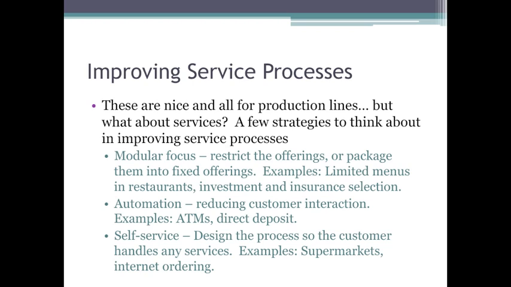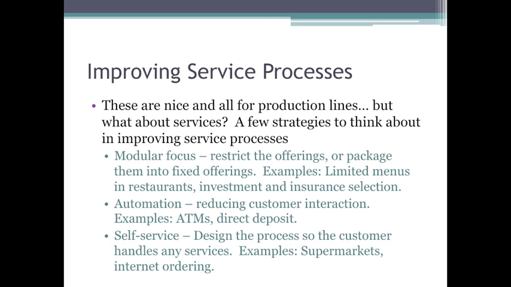The example I love to go to time and again with regard to this modular focus, with regard to restricting the offerings, is what you're seeing in fast food with Five Guys and In-N-Out Burger. Their menus are very small, very limited. Well, they have the quote-unquote secret menu, but they don't advertise the secret menu. By restricting the offerings, these people get very good at what they do because they don't have a lot of different processes to remember. They only have to remember a couple of product offerings available.